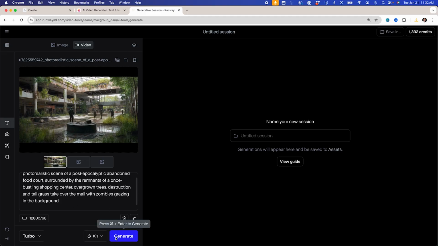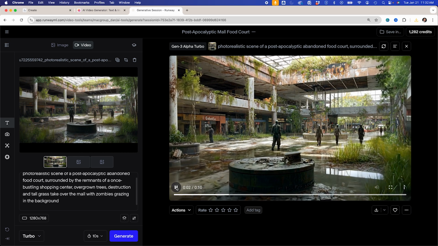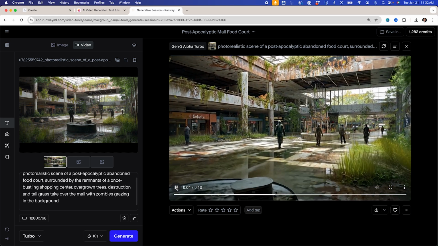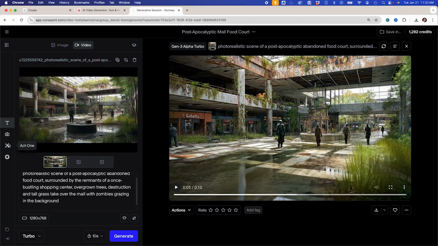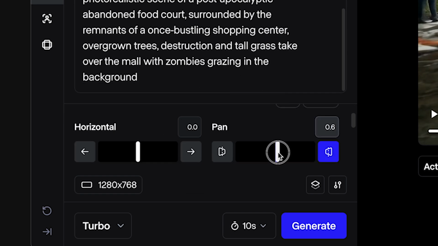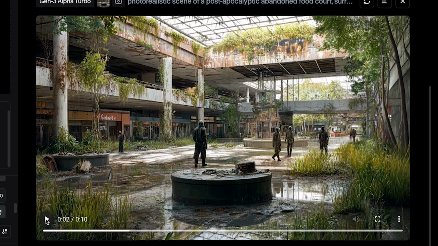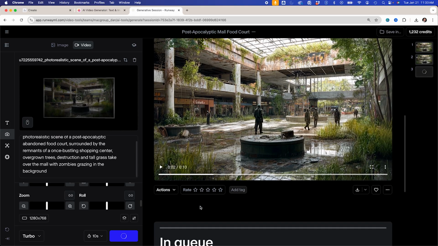and I'll hit generate. And you see that comes back with something that's pretty nice, but it has quite a bit of camera movement, a little bit of dolly movement that I don't actually want. So I'm gonna go into the camera control settings and add a slight pan so I know the camera isn't gonna move much. All right, I'm gonna go with that. That looks good. And I'm gonna upscale this to 4K. Okay, so now that I have those assets, I'm gonna bring everything into good old After Effects.